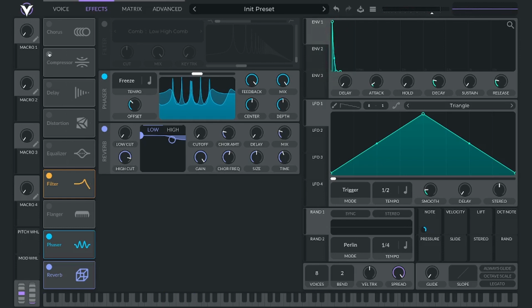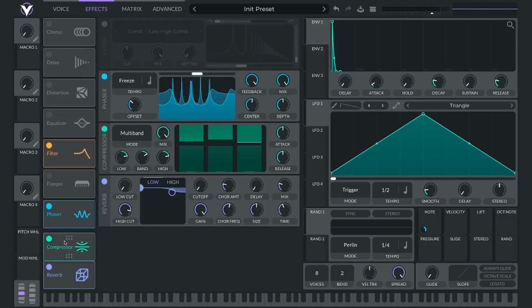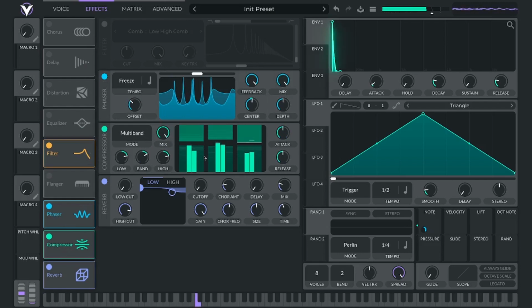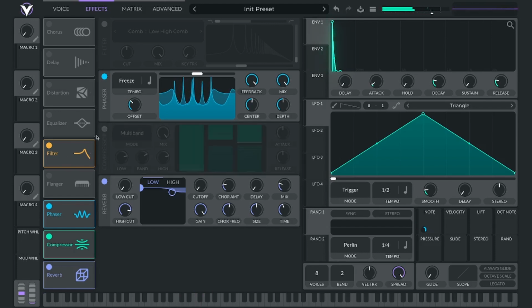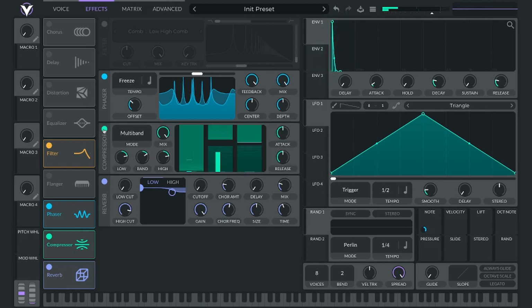I would add a compressor as well. I'd add that on there just to give it a bit of a boost. That's really going to help bring out the sound and make it a bit more realistic. Turn down the lows. There we go, a nice xylophone sort of sound. A few more things you could do to it. You can see that adding the multi-band compressor has got rid of that top end that we were getting without it. If I turn this off, you can hear some of the white noise feeds through there. So by turning this on, I've just left it on default and then just whacked down the low ends. And we get a xylophone sound.